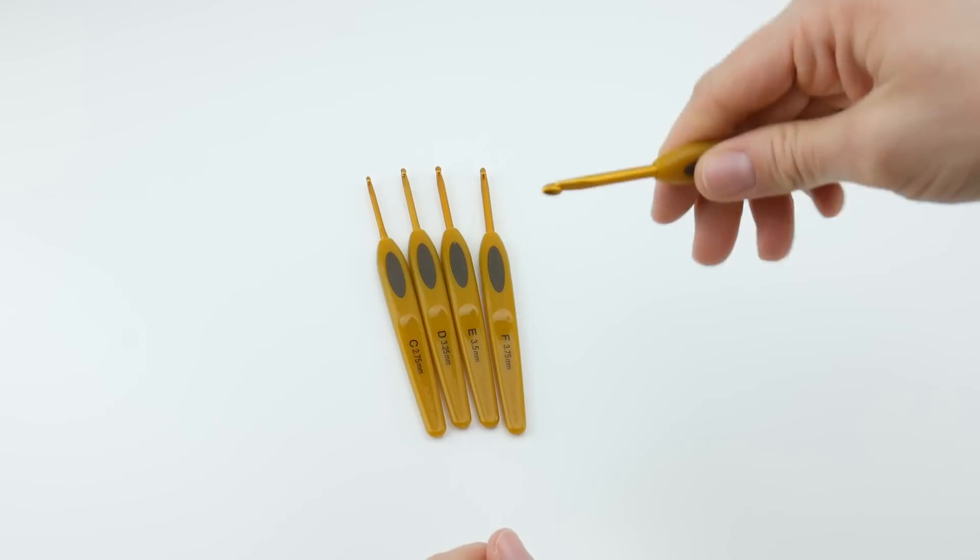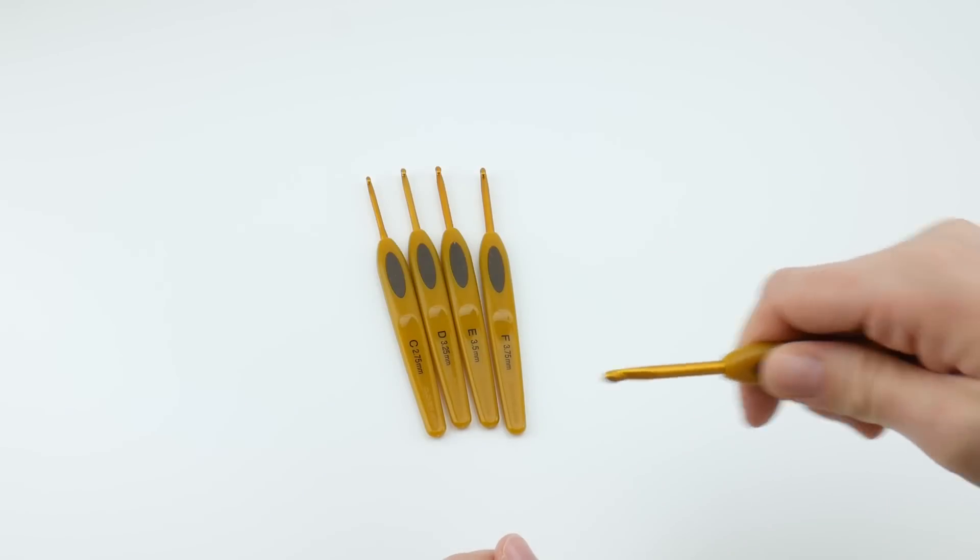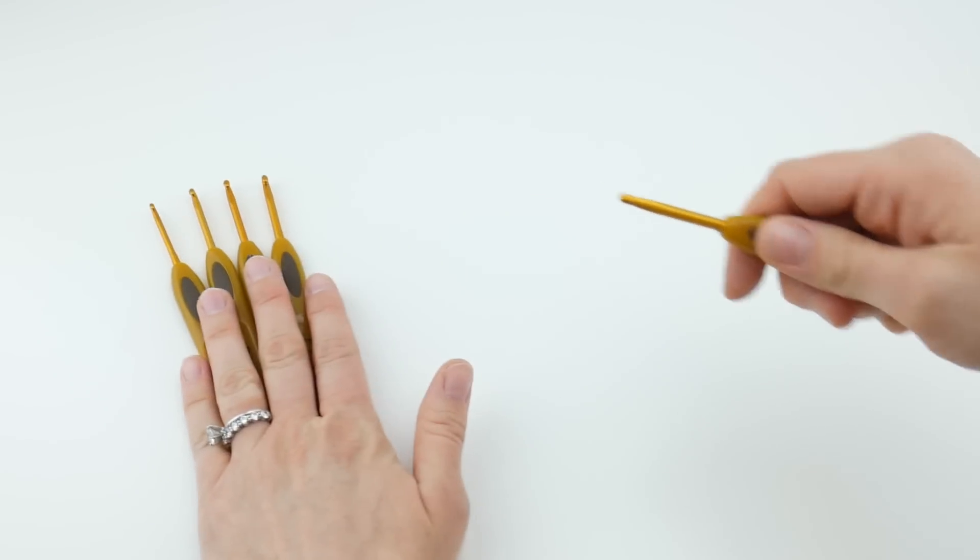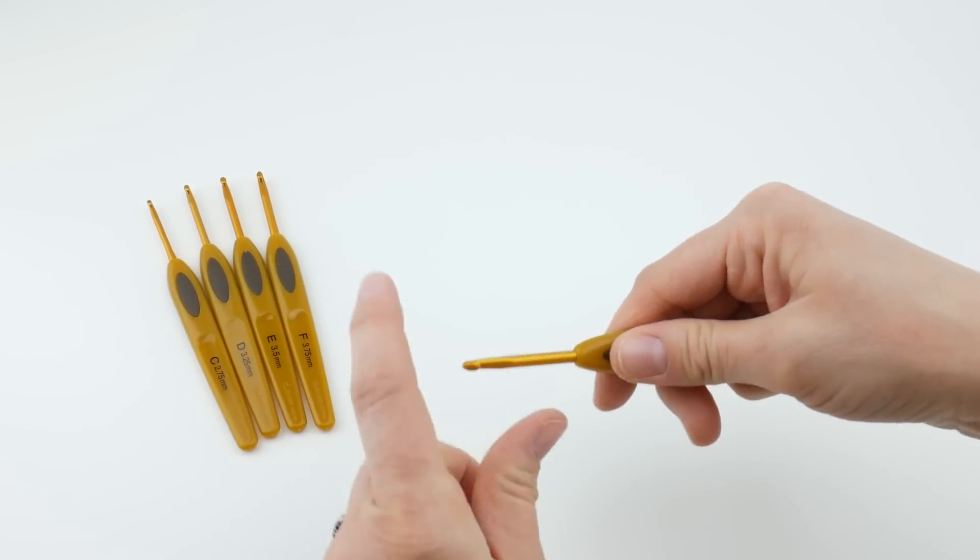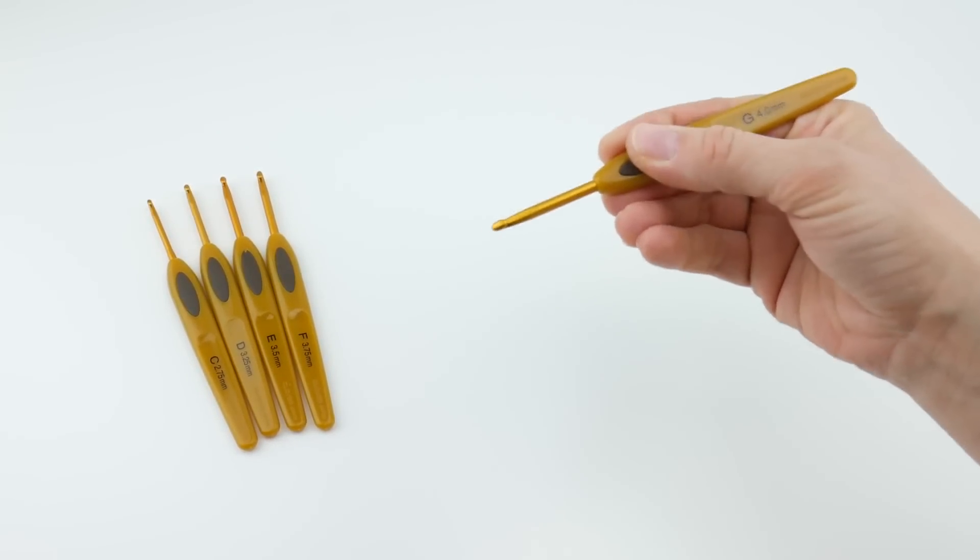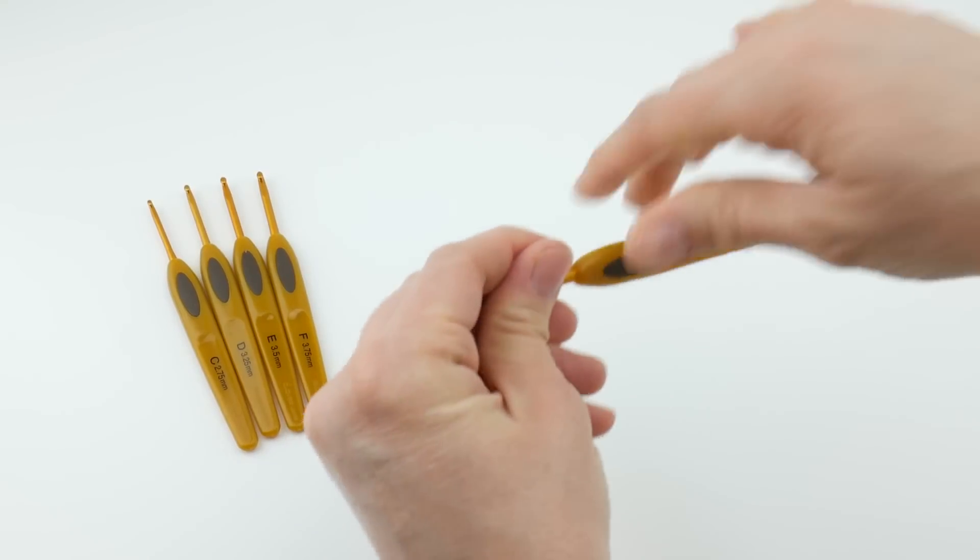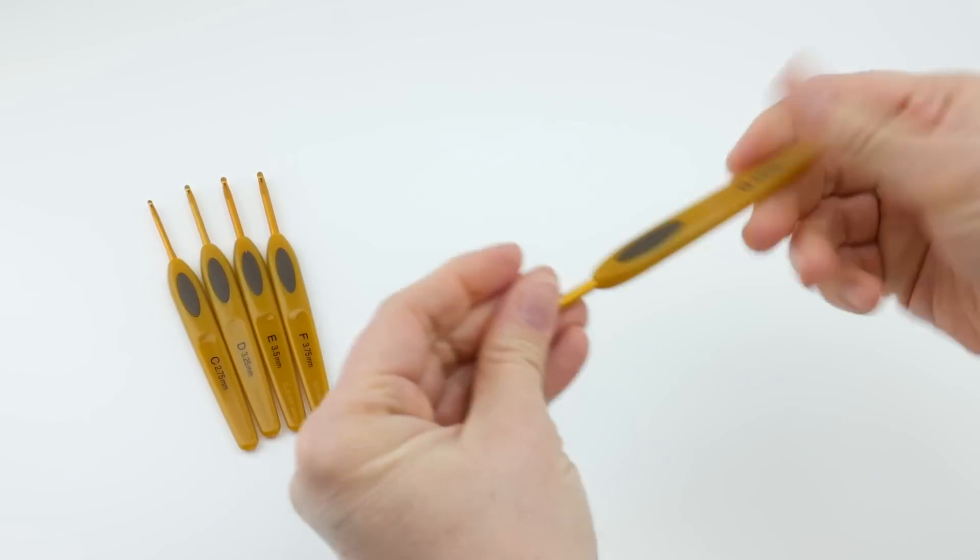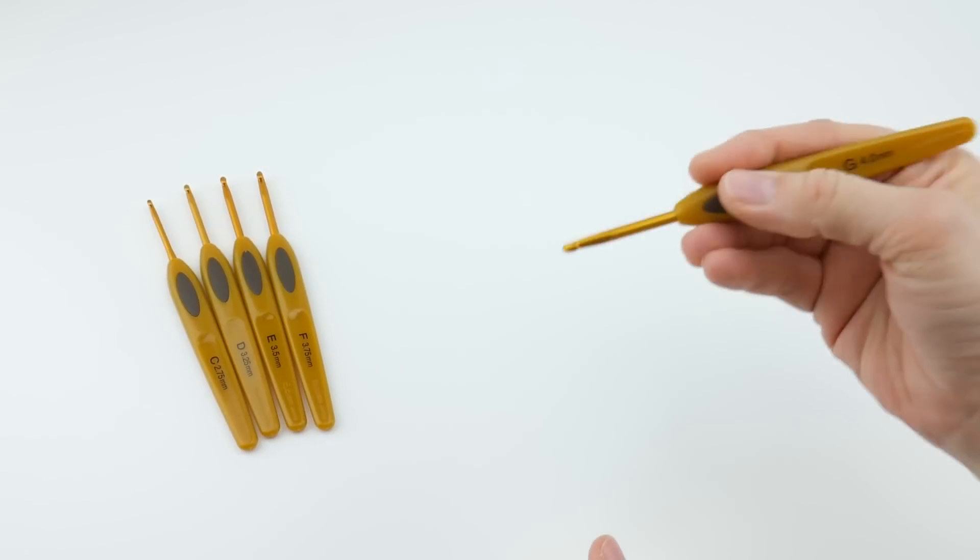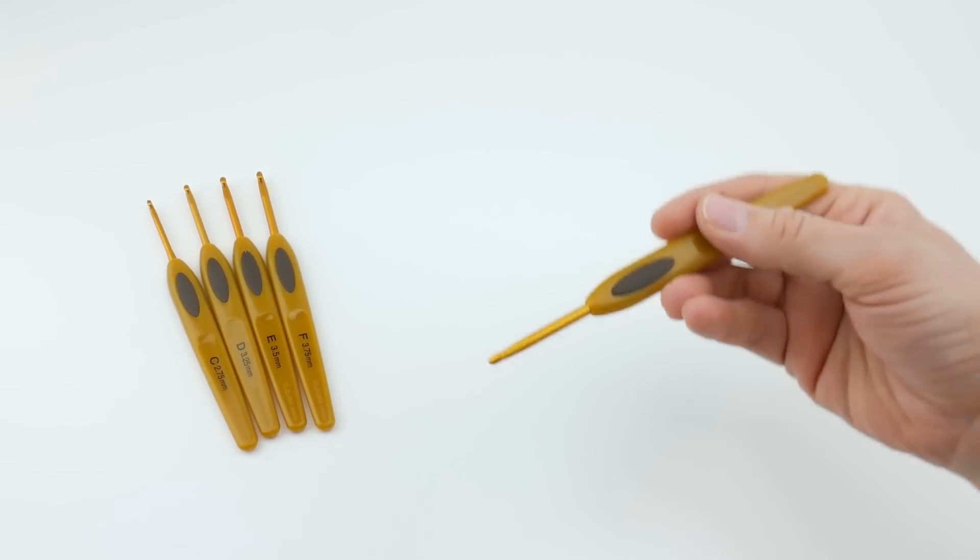I normally use the knife hold or the knife grip when I'm crocheting, if you've seen any of my other videos. However, once in a while, especially if I have to make a lot of chains, I'll do what some call the fork hold, where you kind of hold it like this, where you throw your thumb on top instead of your hand over top of the hook. And I find that it's equally comfortable. It has a nice feel and a nice weight in the hand.